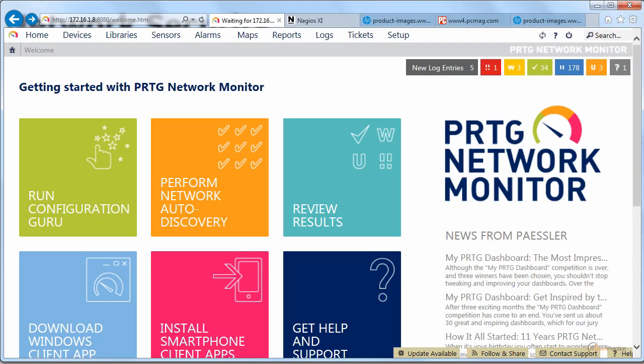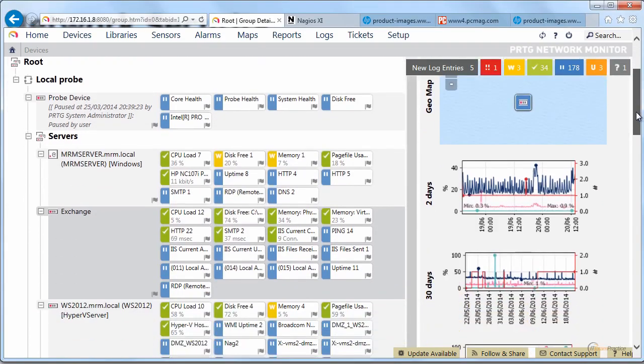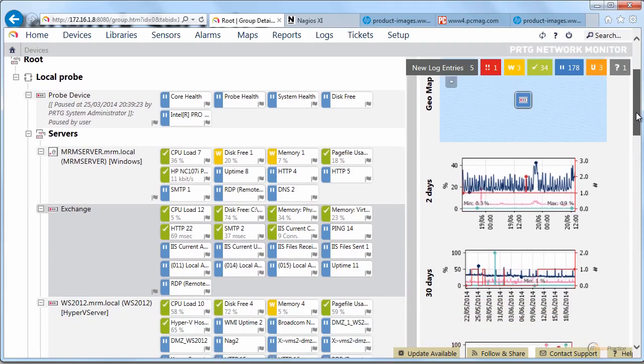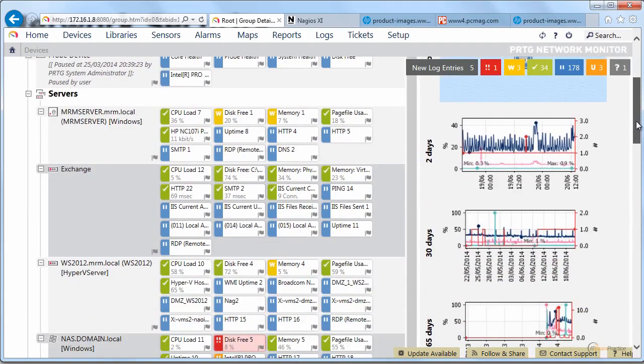PRTG that you can see on the screen, it's one of, I think I've got 3 or 4 PRTG servers. This one, I think I have a license for 100 sensors. And I like to use that one because you can see PRTG in action. You can see all sensors that I decided to enable.